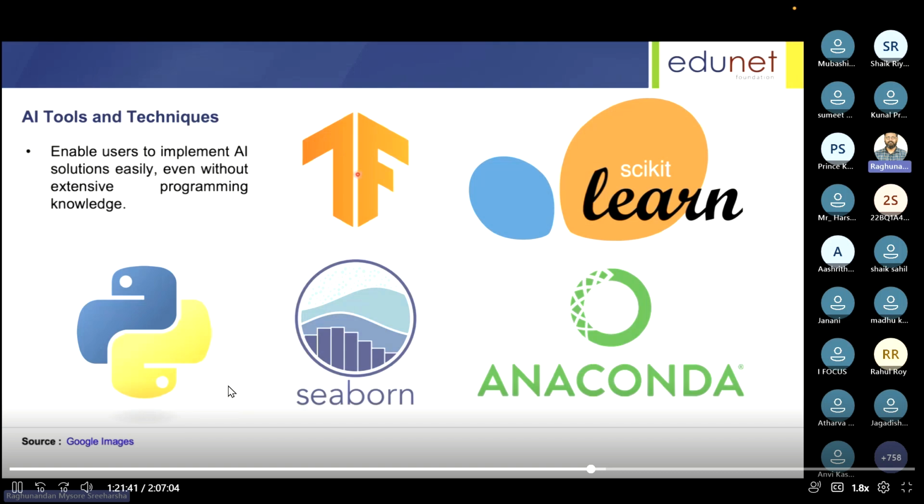The one tool that you're seeing here is TF. TF stands for TensorFlow, right? Scikit-learn, that is nothing but sklearn. Sklearn is a machine learning library. TensorFlow is used for deep learning. Python, right? That is our programming language. Seaborn, on the other hand, is an advanced visualization library, and Anaconda is kind of a software which can have any kind of environment that you want. Since Anaconda has become largely used, you can use the Conda environment to do a lot of things. Okay, so that is one of the examples of it.